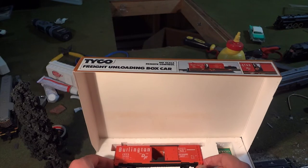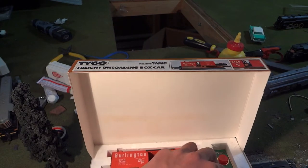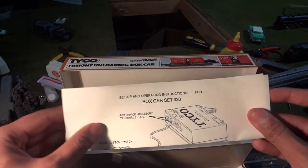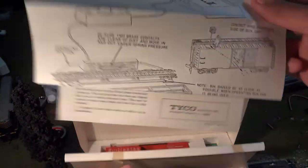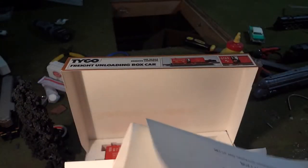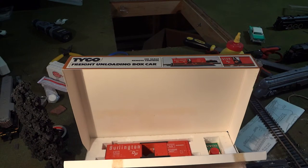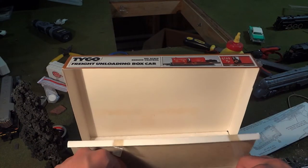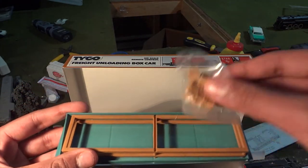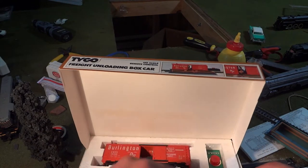The more you know, I guess. The next thing you know, you just found out that you unboxed the rarest of the rare type of unloading boxcars. I hope that's not the case — then I'll feel bad to use it. Well, at least it's getting used. That's true. So first we have our instruction manual. If you want to stop and read that, you can pause the video. You'll probably find these all over. So we're going to take a look at how to set this up later. We also have our piece of operating accessory track right here — that's brass. And we have our little hatching tray right here, along with the boxes.